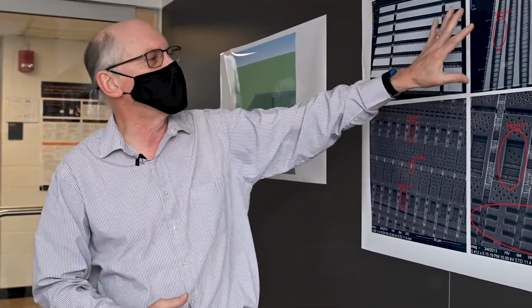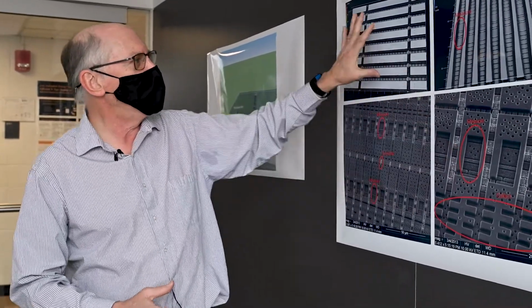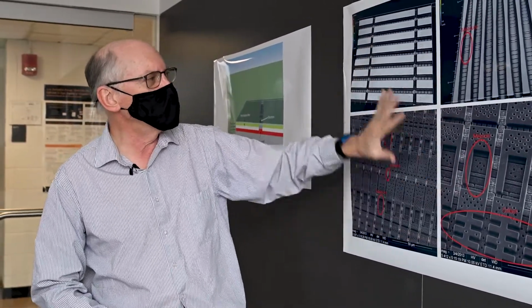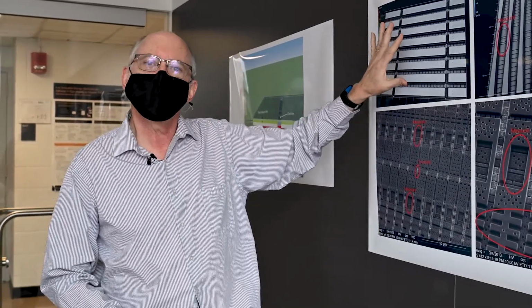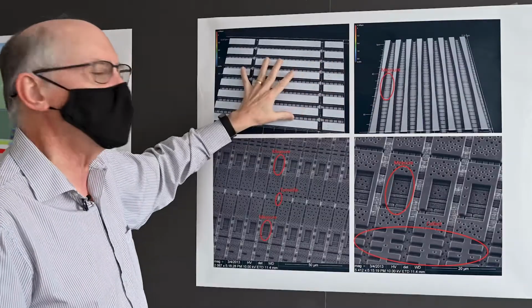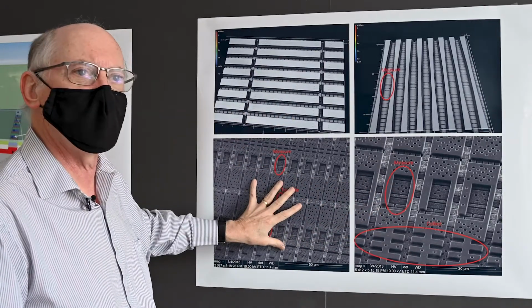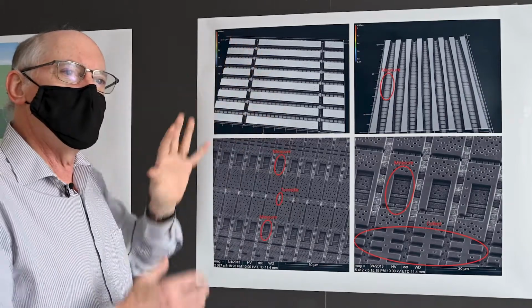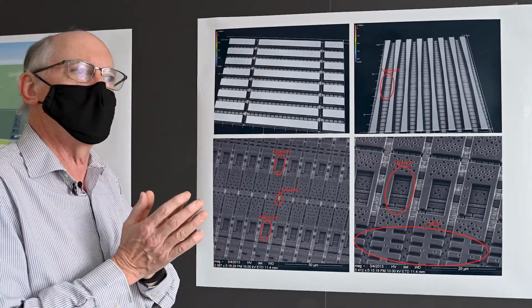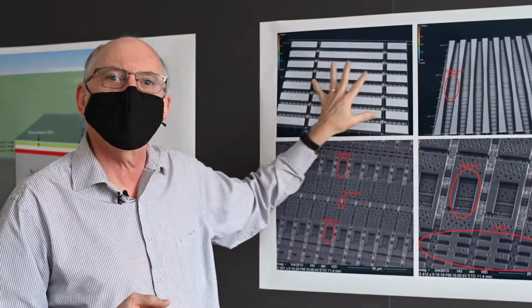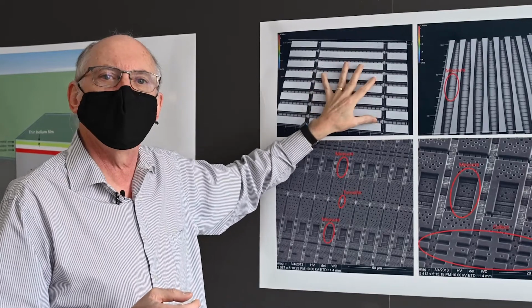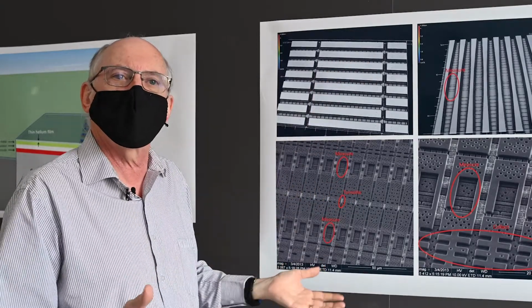But here are actual devices that we have made and studied. In fact, all 4 of these were made at semiconductor foundries. The top 2 were made with some collaborators at Sandia National Lab, and these were made at a commercial foundry. Now one of the big advantages of electrons in silicon is that you can have very small quantum bits. And by using these channels, we can make the devices for the electrons bound to the helium about the same size as the devices in silicon.